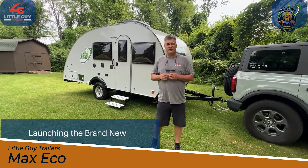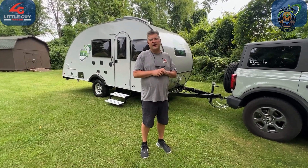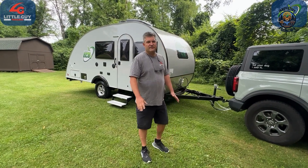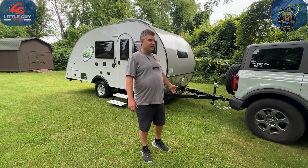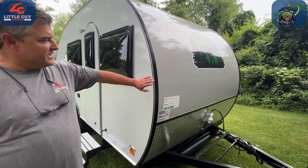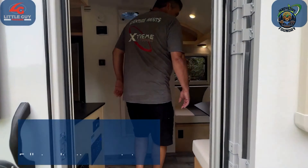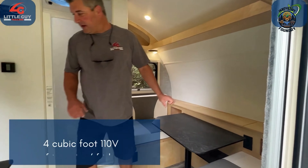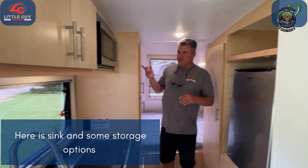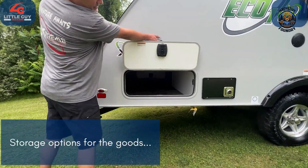The Little Guy Max Eco is a teardrop trailer that hits the sweet spot between quality and affordability. The Max Eco 1 is a more economical version of the original Max, featuring a simplified trim and a key-to-rail for attaching an awning or screen room. It boasts the classic Sasquatch design with high-quality woodworking and dual-pane insulated windows. It comfortably sleeps three, measuring 21 feet long, 7 feet wide, and 9 feet 7 inches tall. With a dry weight of 2,850 pounds and GVWR of 4,200 pounds, it's manageable for most vehicles, and offers several exterior colors plus a handy pass-through storage compartment.